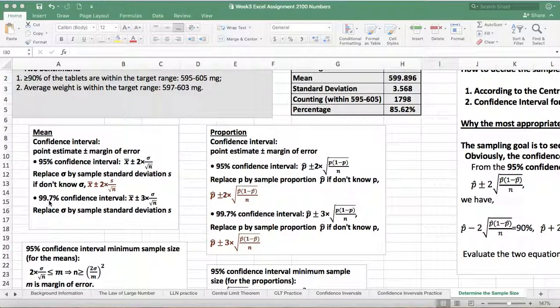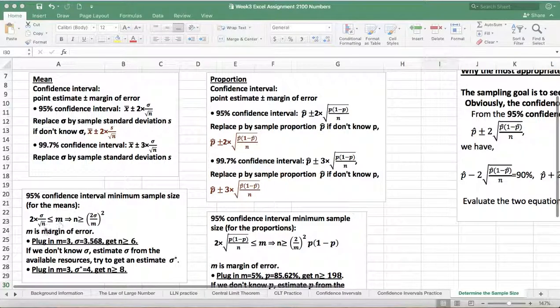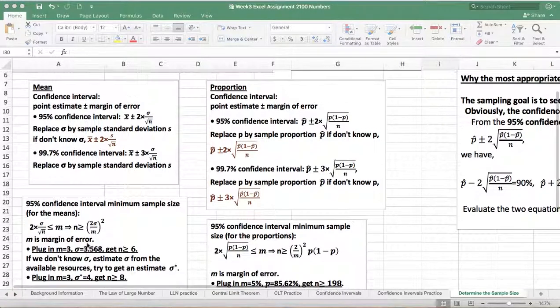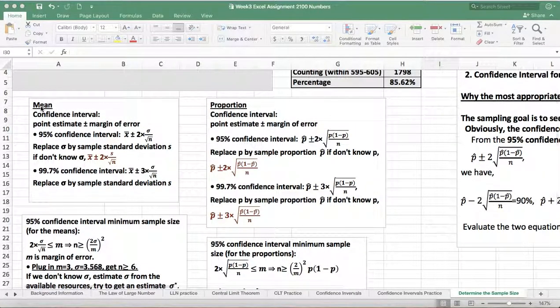For 99.7% confidence interval, this whole bunch is the margin of error. X bar is the point estimate. So from here, you just need to do some algebra to figure out the minimal sample size for the mean.